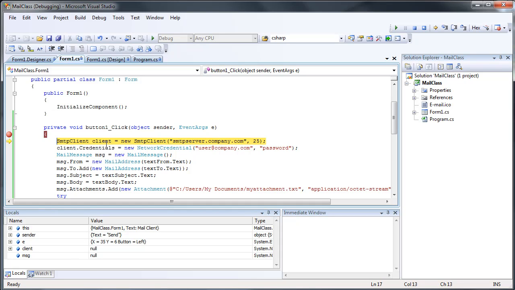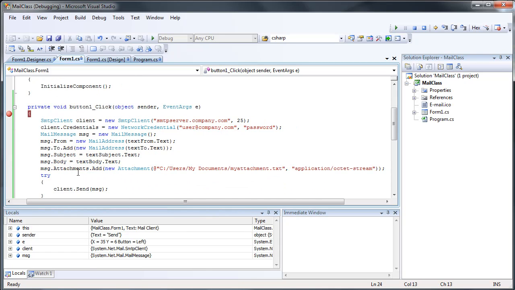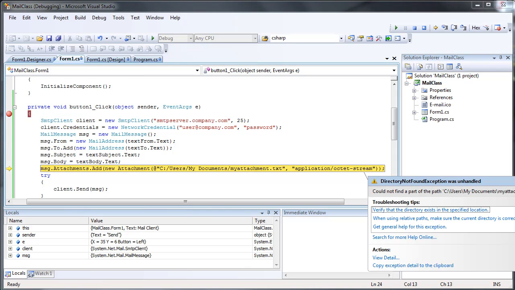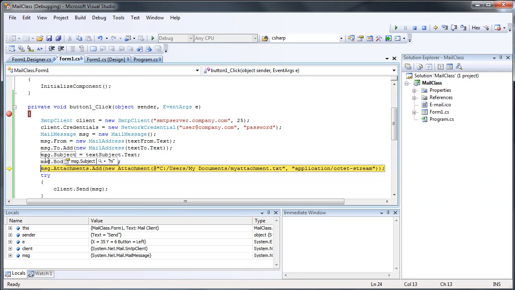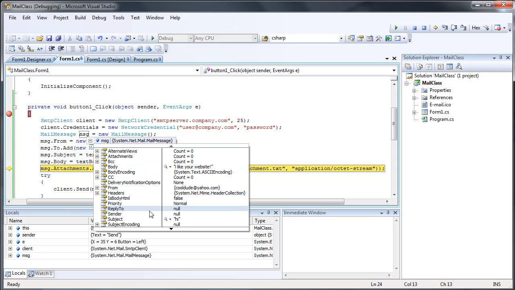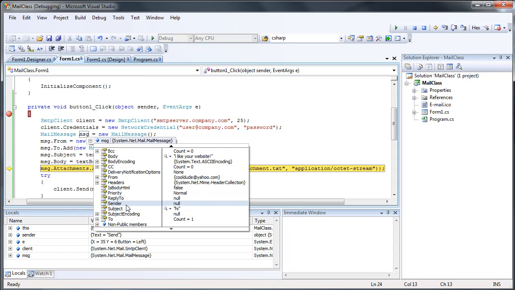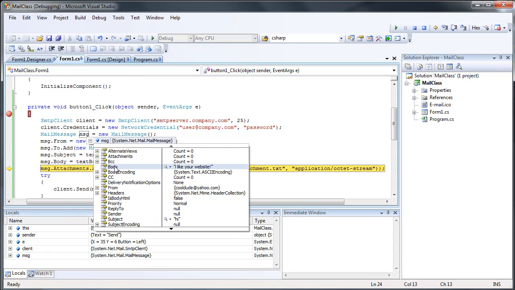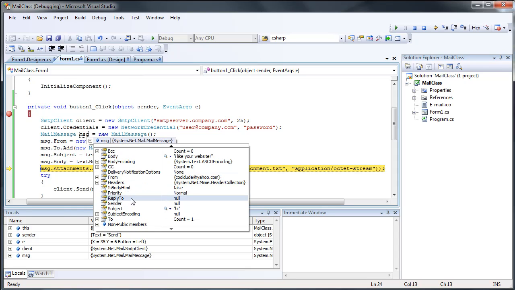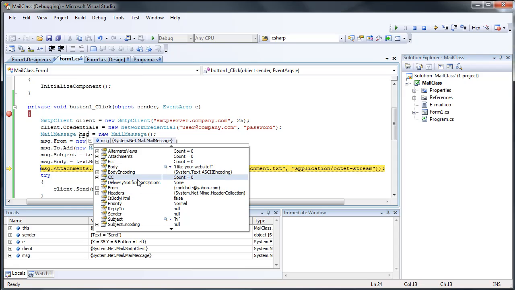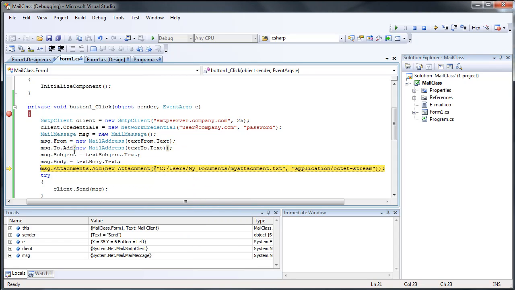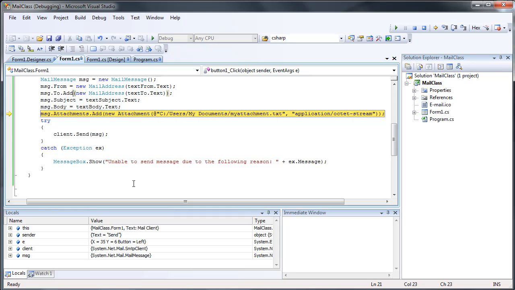But let's go ahead and go through it anyway, just so you can see what it looks like. And you can see as we step through this, it creates a new SMTP client and a new message. And as we add all these things, including the attachment, which failed because it didn't actually find the attachment, regardless, if we look at our message here, you can see the subject, the body, the from, just all the different things you can add, the things that are null or things that I actually haven't added. But that's basically how you send a message using SMTP and C#.